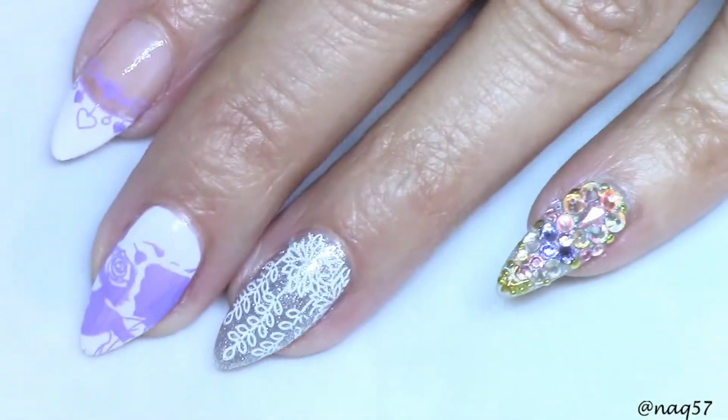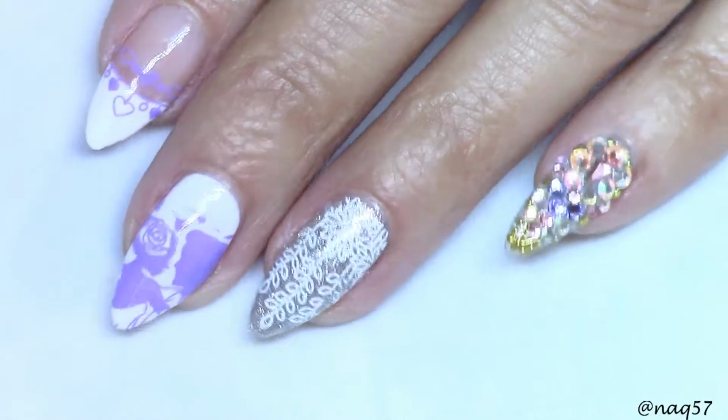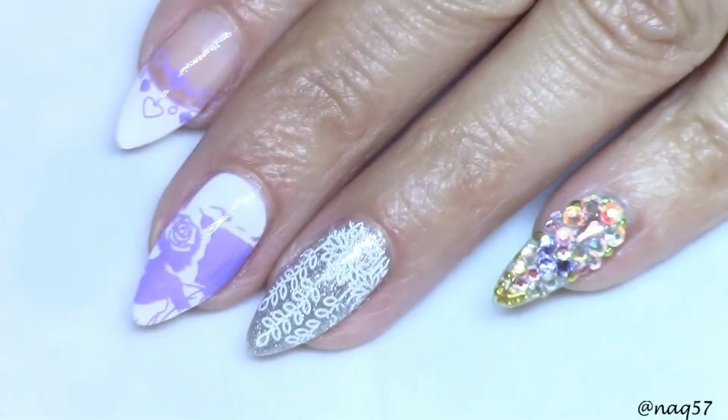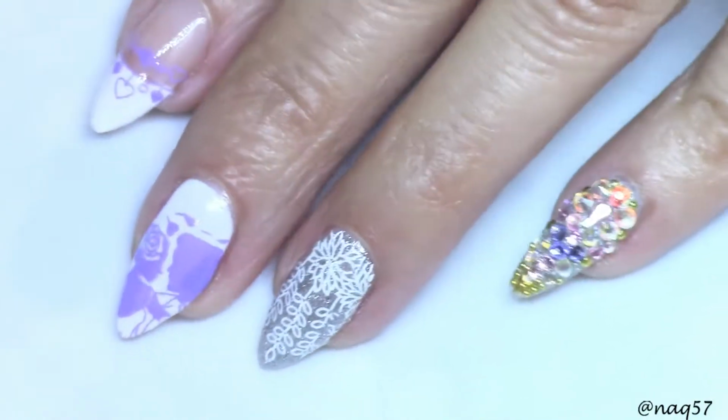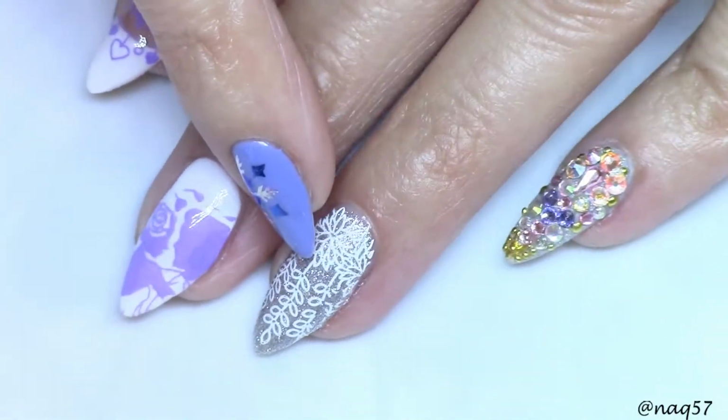Okay, so here is the final result. As you saw in the beginning, this is after clean up and finishing it with gel top coat. What do you guys think? I think it turned out super cute. And I really like this image right here. I just thought it looked very delicate and pretty.